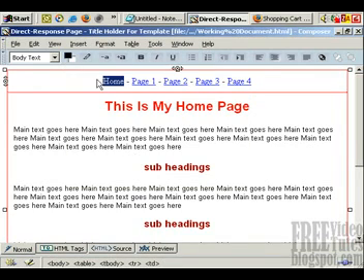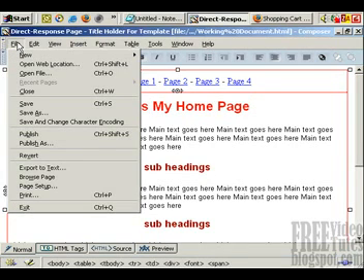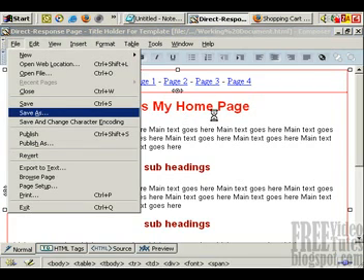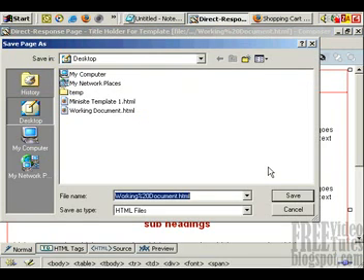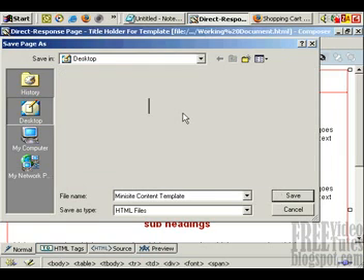Okay, there we go. It stops being clickable. And what I'm going to do, I'm going to save that. Actually, I'm going to save as. And let's call it Minisite content template. Save that.